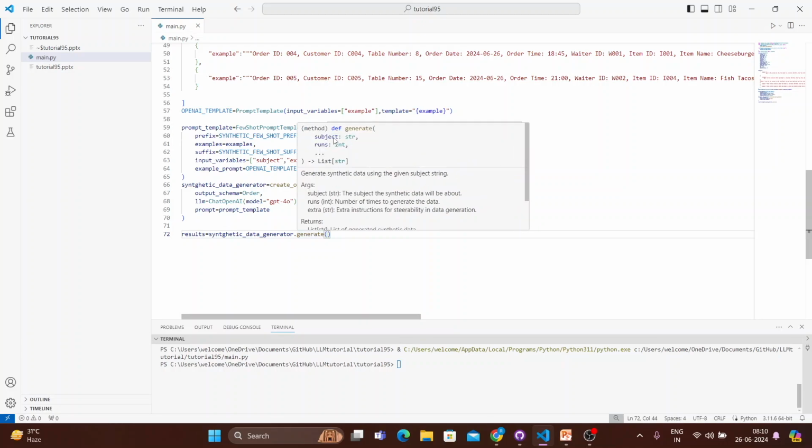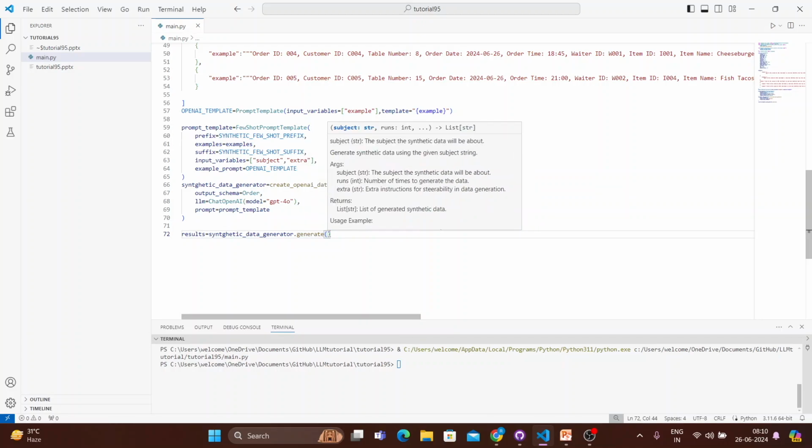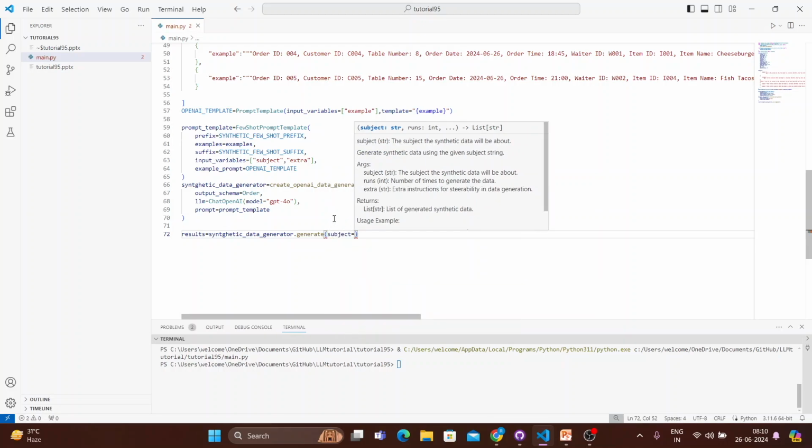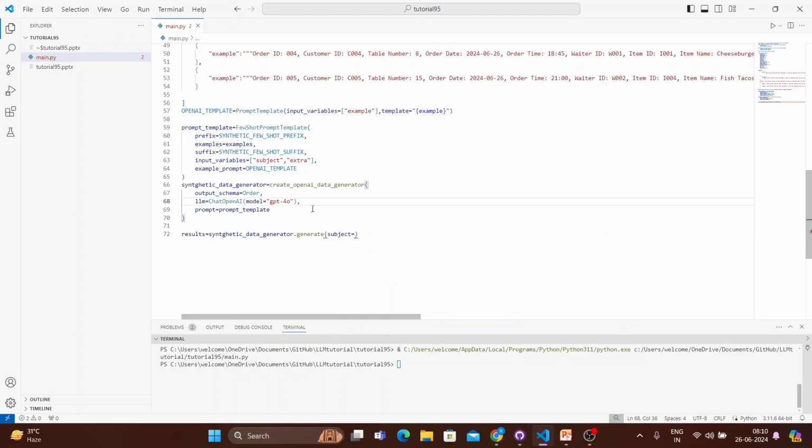I mentioned here subject. So let's say in the subject we're going to write order history. You can give anything, but I want to give the subject as order history.